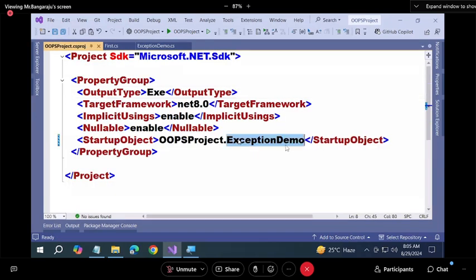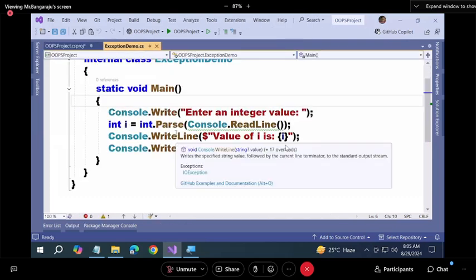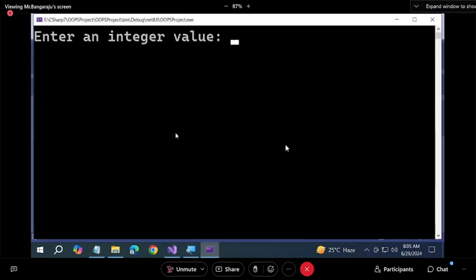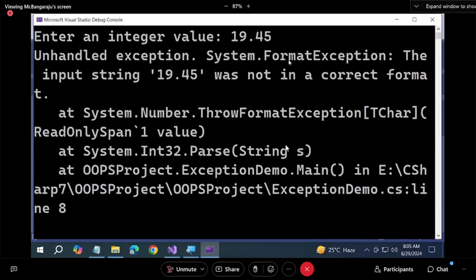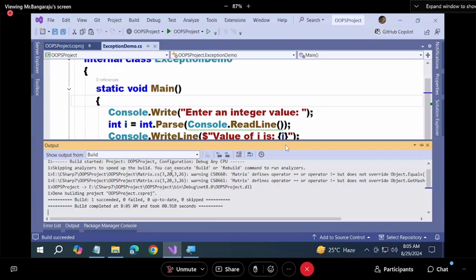Let's come back to the exception demo. The error came here, and this exception came now. Which class? Who created the instance of this class? We did not create it anywhere. Did we do that? We did not. We are only focused on our logic.